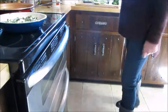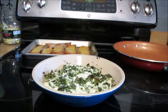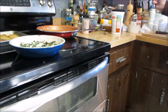It smells good. And it looks good, too. Alrighty. Shut that off. And just wait for it to cool with the crostini, then we can do the best part. Taste. Already time for the best part.